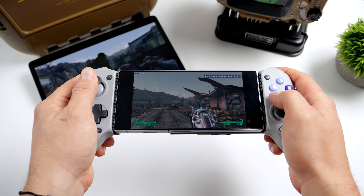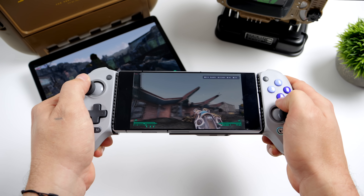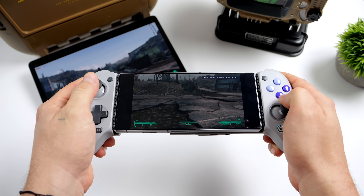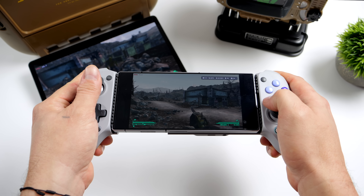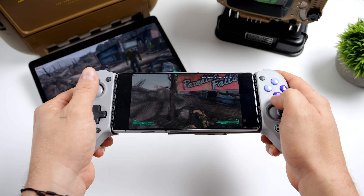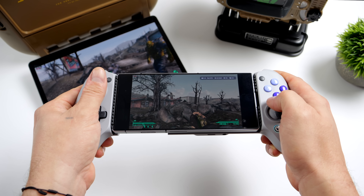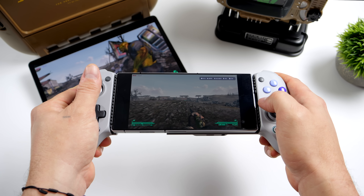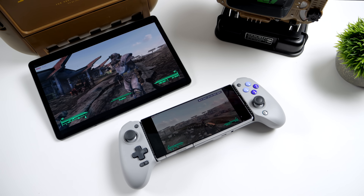What's going on everybody, it's ETA Prime back here again. Today I'm going to show you how to get Fallout 3 and even Fallout New Vegas up and running on your Android device. This is not streaming from the cloud or from a local PC — it's actually running on the device, but it's not a native Android port. We're actually emulating Fallout 3 using software known as Winlater, a combination of Box 86 and Wine that allows you to play PC games on your Android device. Recently there was a pretty big update to Winlater with some newer Turnip GPU drivers, and I'm seeing really good performance on the Red Magic 8 Pro and the Galaxy Tab S9, both of which use the Snapdragon 8 Gen 2.